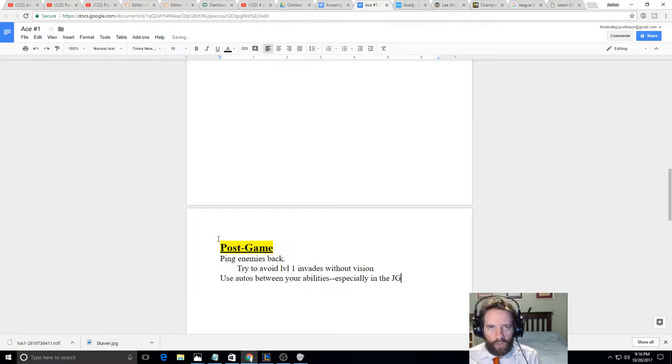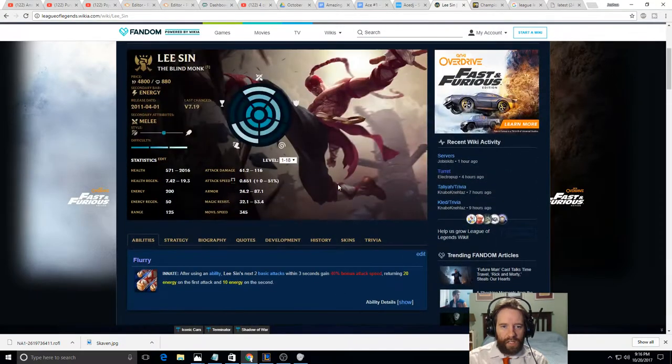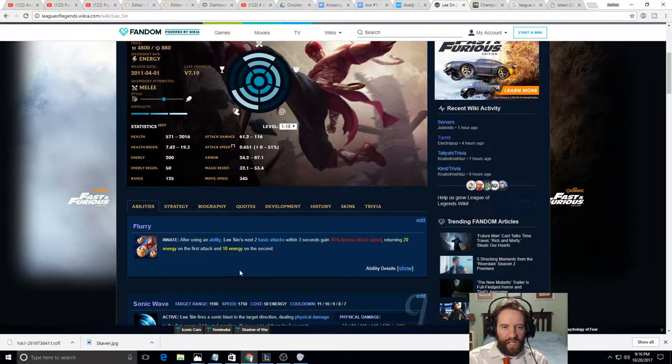Okay, so use your auto attacks between abilities, especially in the jungle. So let me show you just kind of the Lee stuff here. You may or may not know, that's his passive, his flurry. After using an ability, his next two basic attacks within 3 seconds gain 40% attack speed, and they give you more energy. This is what I'm talking about in the jungle. You want to go Q, auto, auto, finish the Q, auto, auto, safeguard, auto, auto.